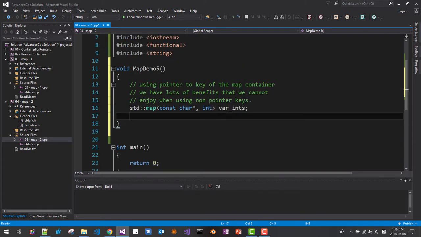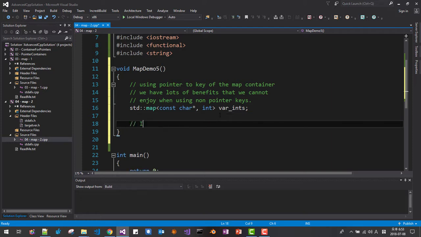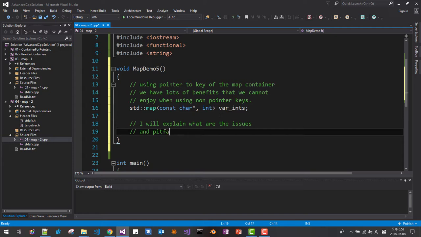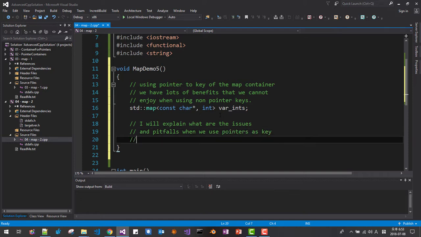Okay, but there is one problem here. I will explain what the issues and pitfalls are when we use pointers as key to the map, and how to avoid or prevent such problems.